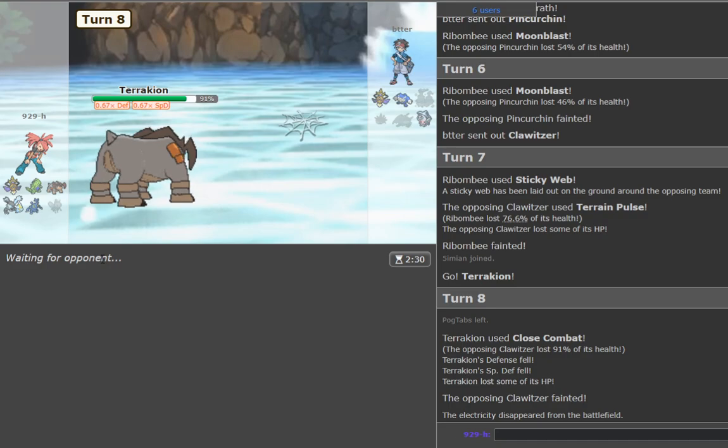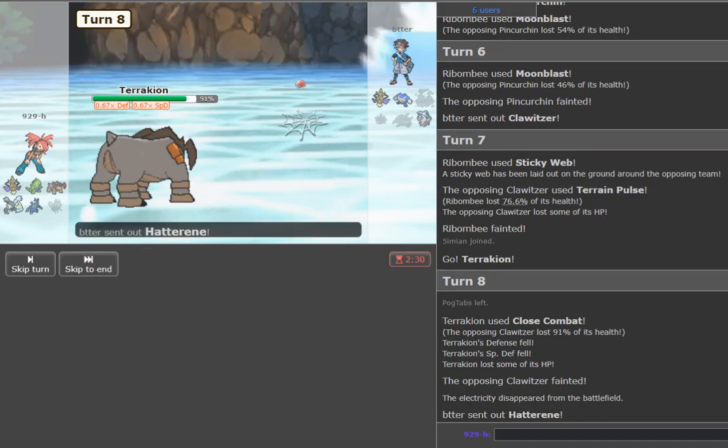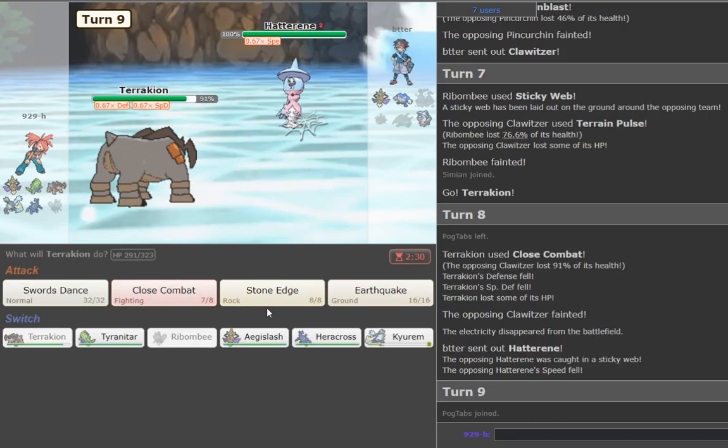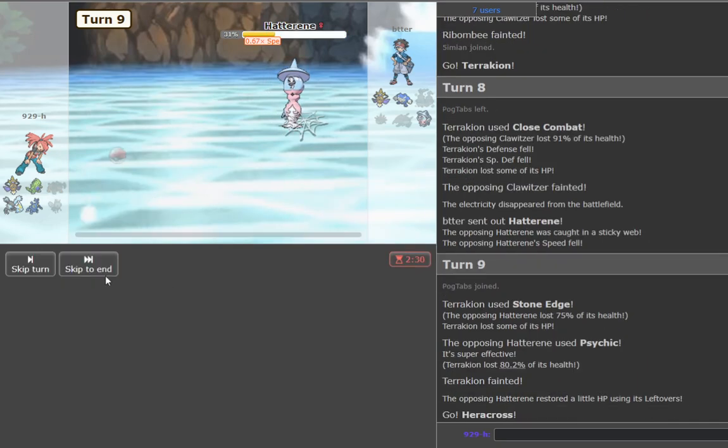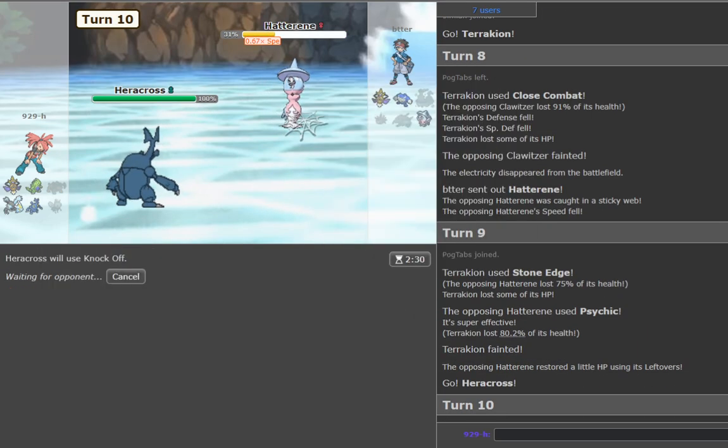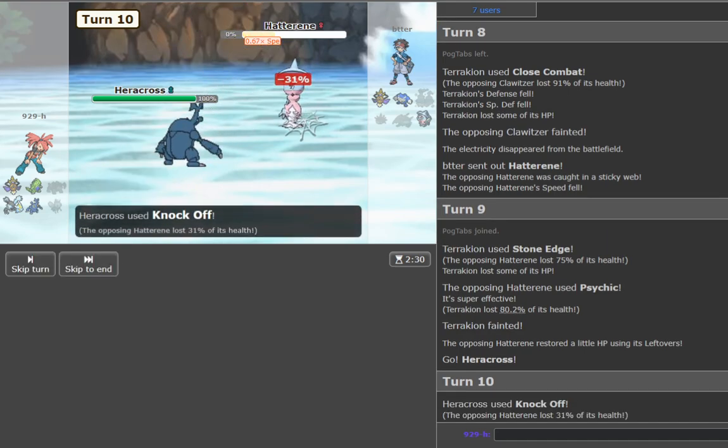He should be able to live a hit with his Aegislash, Poliwrath. Is Poliwrath healthy? He goes Hatterene. Okay, we're just going to go ahead and go for a Stone Edge here, to 75. All right, and now we should be able to take this out with the Knock Off here, hopefully. And then we should be able to get the Guts and win the game. Hopefully this doesn't live. That'd be really embarrassing if it did. Not going to lie, it's probably going to live, knowing me. No? Okay, we take it out.